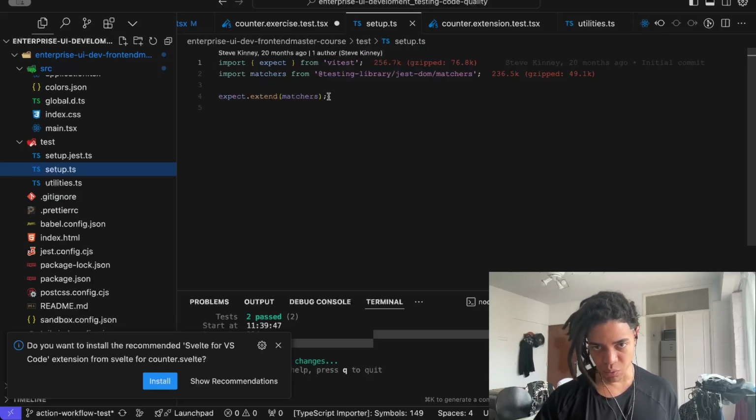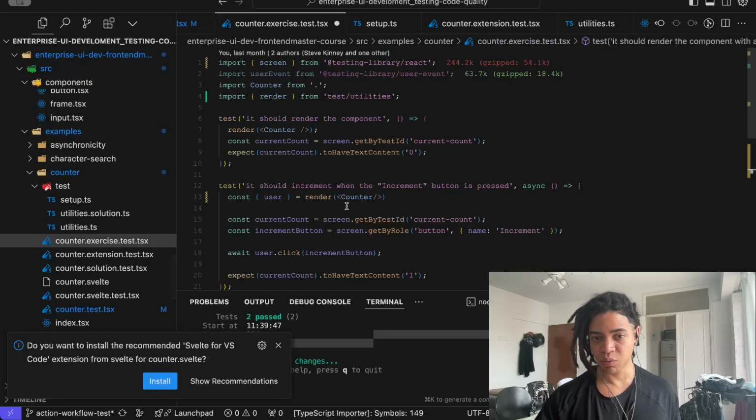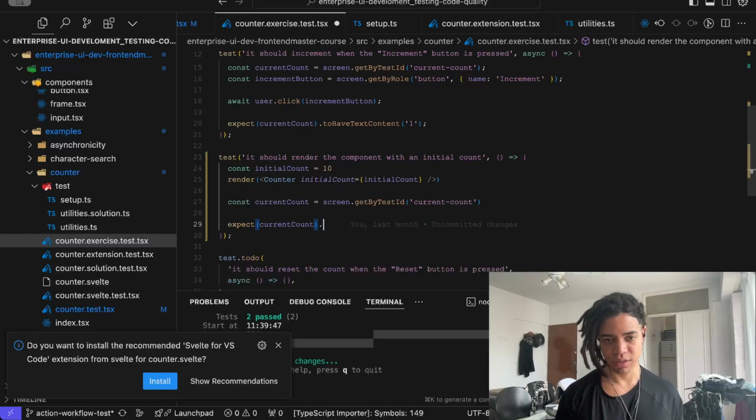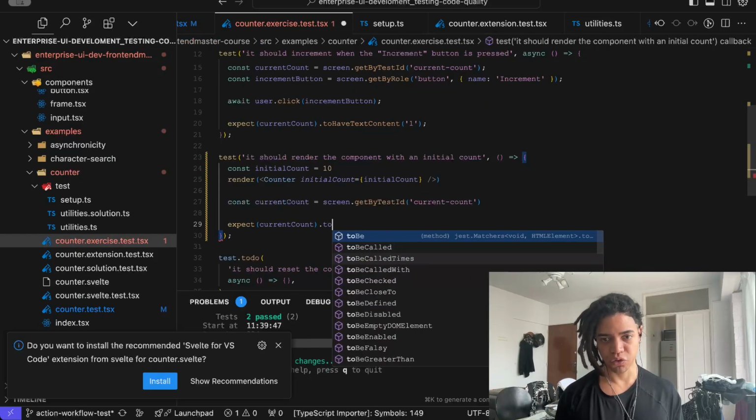So initially when it runs, of course it adds these matchers to the expect, but this is in the setup function, because otherwise we wouldn't be able to do that.